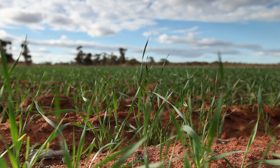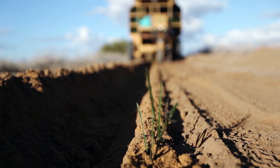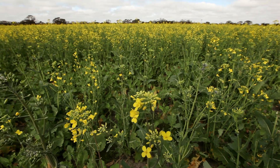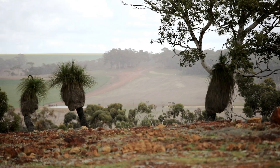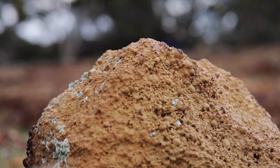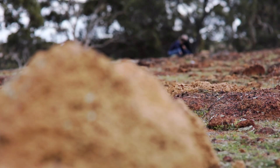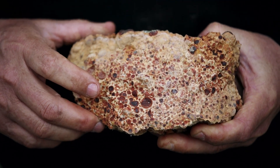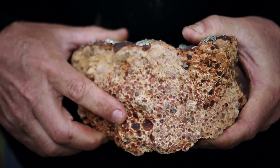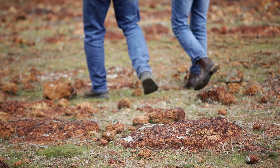In agriculture, poor seedbed soil structure impedes a seedling's ability to reach the surface and makes farming the area more difficult. In Western Australia there are areas of whole rock slabs called laterite where the soil is completely unfarmable as the seed cannot be planted within the area. Consequently, in the civil industry, when building roads these large slabs of rock can be extremely expensive to manually remove and then be replaced by workable base material.